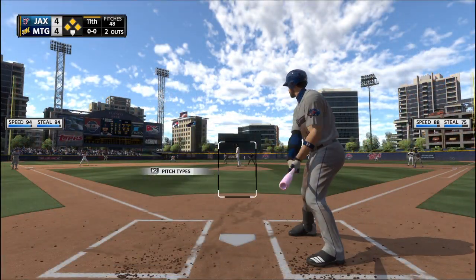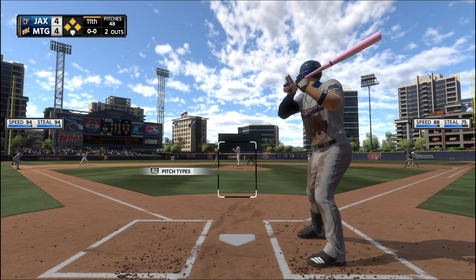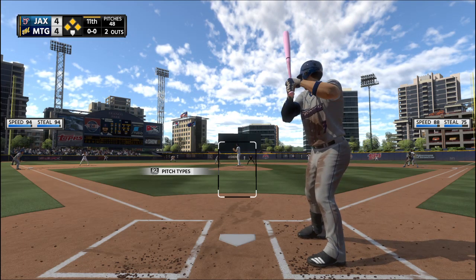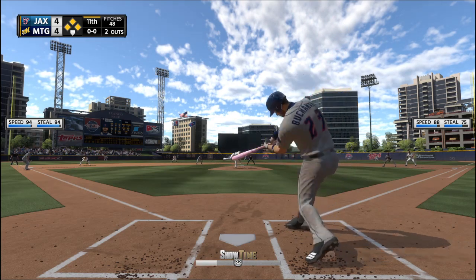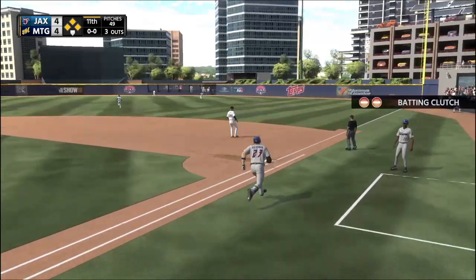So a big moment in the ball game here. Gregory Buchanan, as he'll hit with the go-ahead run at third and 2 away. Here's the first pitch. Line drive to center field. And he will get there to make the running play.